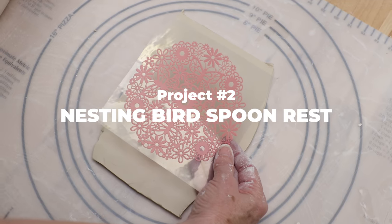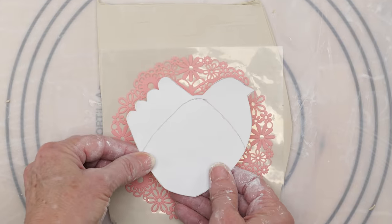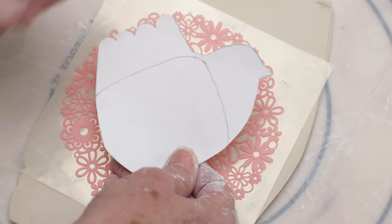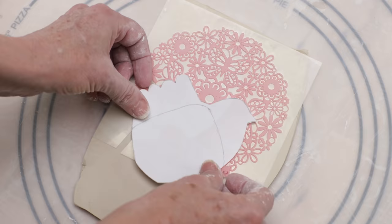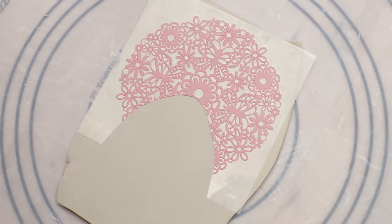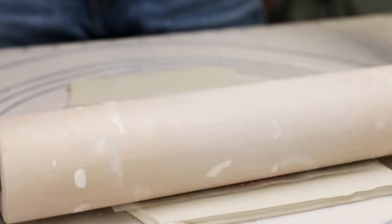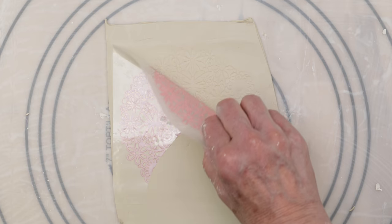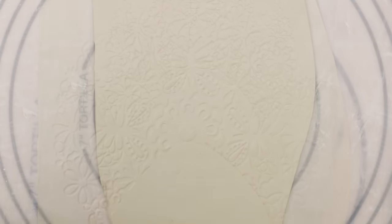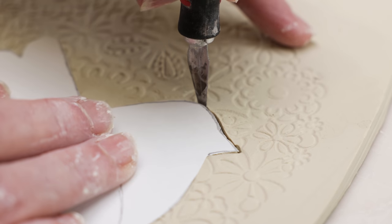For the second project, I thought I'd add texture from a doily to the spoon rest. I drew a cute little chicken on a nest template and cut it out. I knew I would need to manipulate the center part of the clay with my fingers to mold it, so I decided to add texture just to the top edges and leave the bottom center part smooth. I placed the template down on the doily to see where the top edges would touch, cut away the bottom part of the doily where I wanted the smooth part to rest, and rolled the cut doily down onto the clay to transfer the texture. Now I can position the template down so the texture is right where I want it, cut it out with an exacto knife, and remove the excess clay.